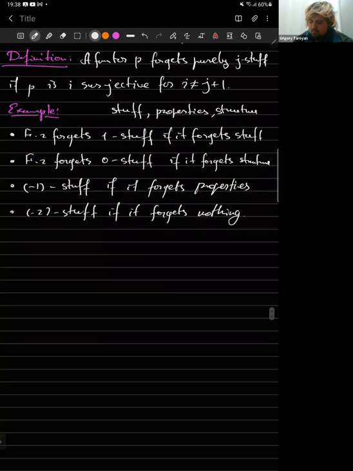So sort of the larger the fiber is, the more things we forget. So here we forget almost everything. We even, for example, if we forget for a group, the set from which it was built, we basically forget the group. And here, when the fiber is very small, it consists only of one point, we don't forget anything. So that's once again very trivial because if we have a fibration with a trivial fiber, which consists of one point, it is an equivalence. But it is somewhat less trivial if I formulate it like this in categorical context.